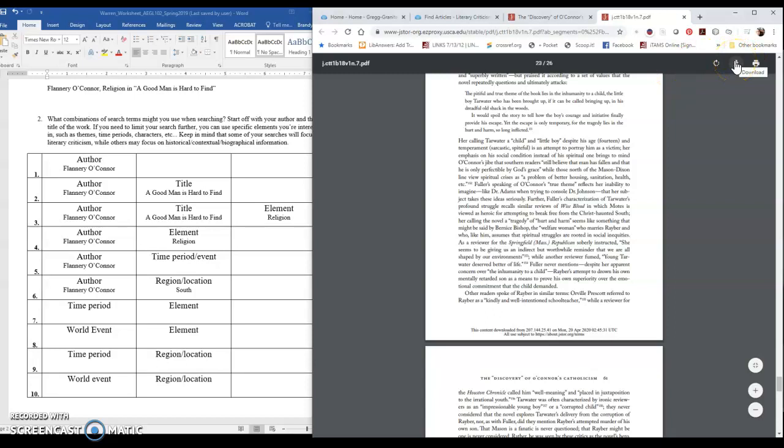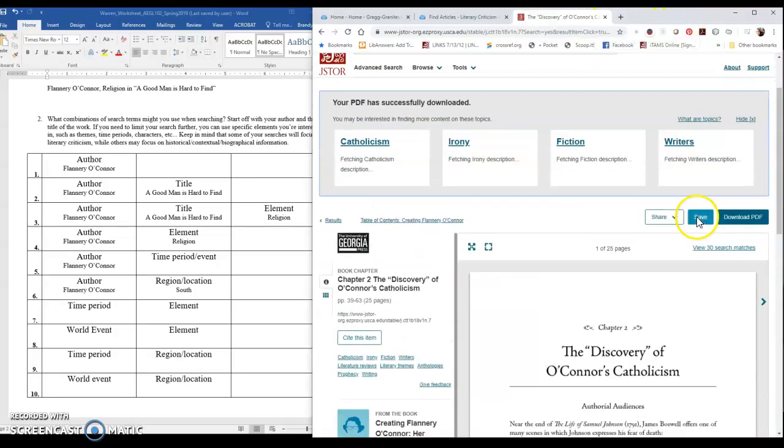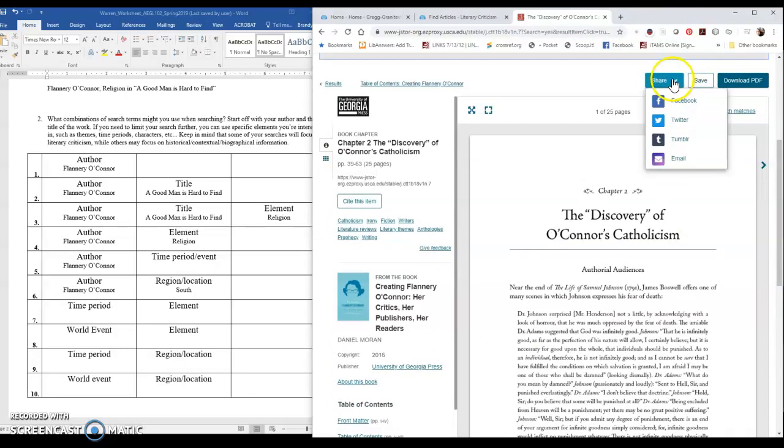And if you wanted, like I said earlier, when you're sending articles to yourself from the EBSCO databases, you can email yourself from there. You could download this and save it and then email it to yourself as an attachment and move it to that folder so that it's in a central location. Another thing that you can do, because although JSTOR technically gives an email option under share, it's not always there and it doesn't always work very well.